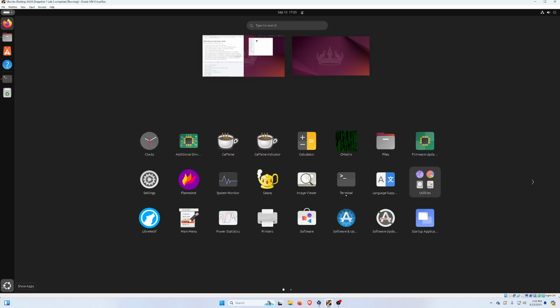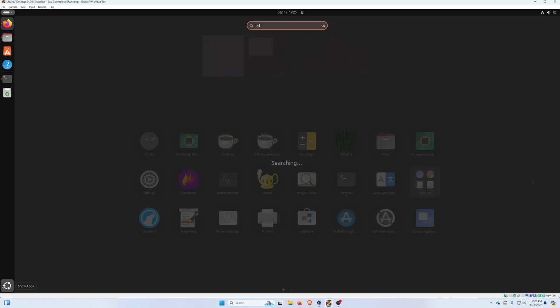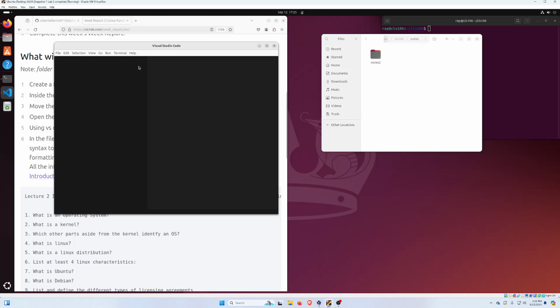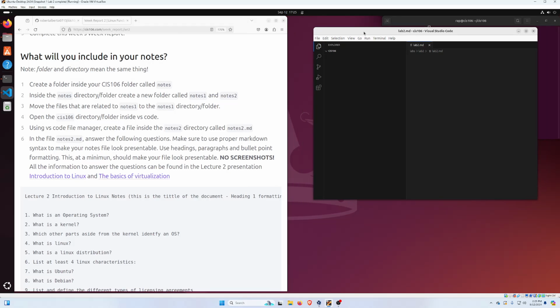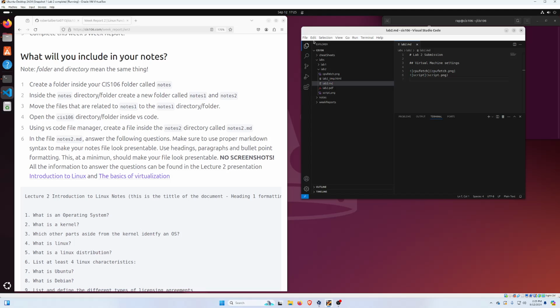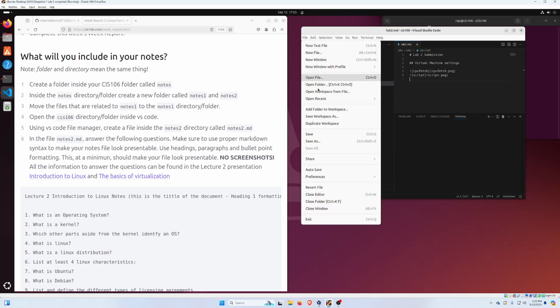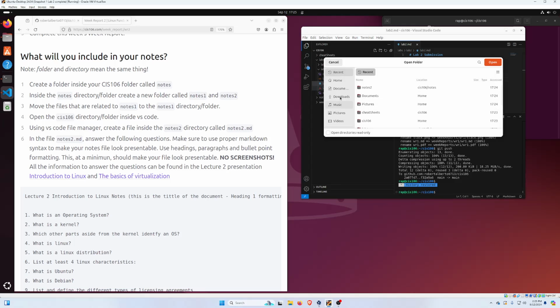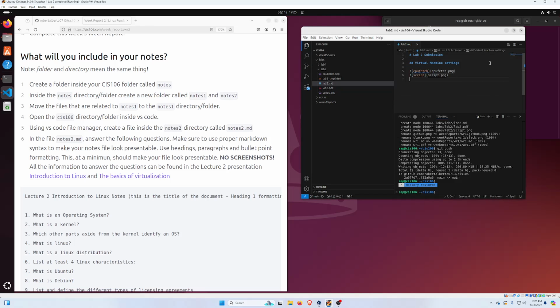So let's open VS Code. Okay, so VS Code is open. File, open folder. CIS 106, open. Good, I'm in the right place.